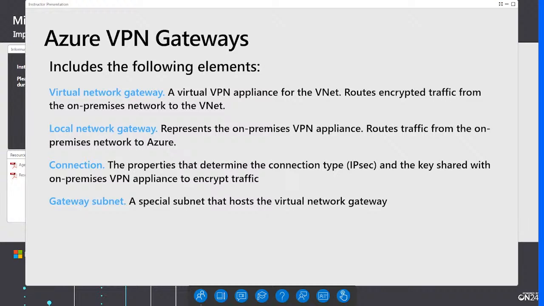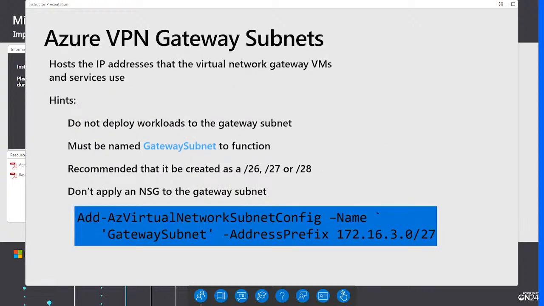And finally, the gateway subnet. So that was the special subnet inside our Azure virtual network that hosts that Azure VPN gateway. Let's look at that a little bit more. The Azure VPN gateway subnets host the IP addresses that the virtual network gateway virtual machines and services use. So we want to protect this subnet.